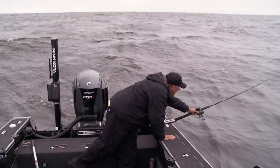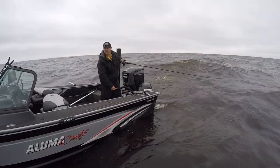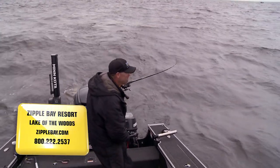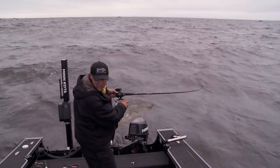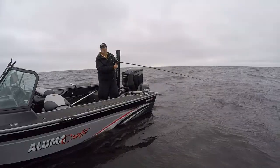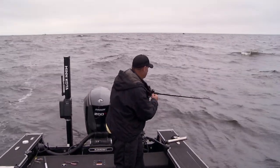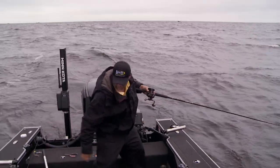There's one right there. Feels like a decent fish. Let the boat get turned a little bit here — the surge is pretty heavy. Hard to tell, you know, you're going two miles an hour and then the boat lifts up on every wave. Yeah, it feels like a decent fish.